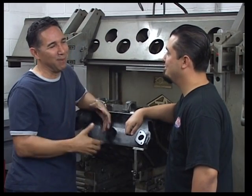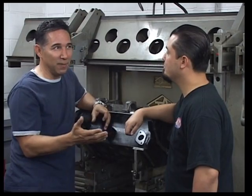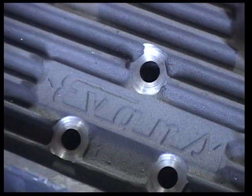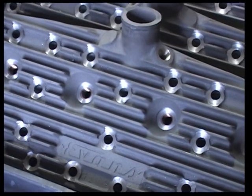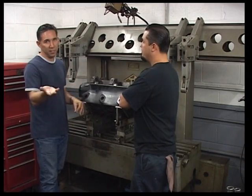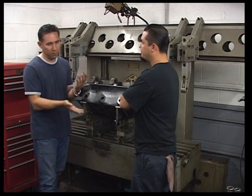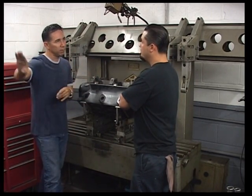All that has absolutely nothing to do with why I'm here, which is to pick up my reissued Evans cylinder heads. Jaime owns Precision Engine Development. You guys are the guys that own the rights basically to recast the Evans head, and those are done on the original machines, original tooling, but you can custom dome them anyway. You can get any valve relief, because in my situation, it's a custom piston with a special dome and special reliefs. I just tell you what I want and it's done.